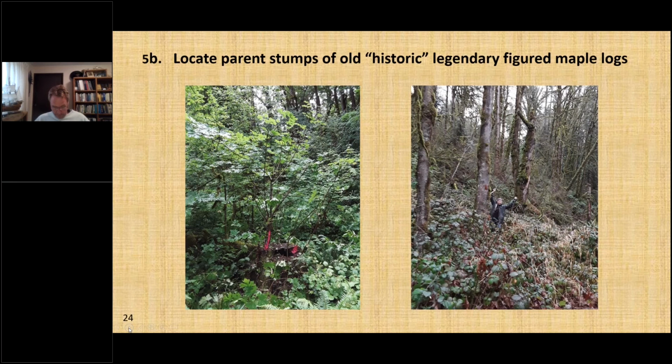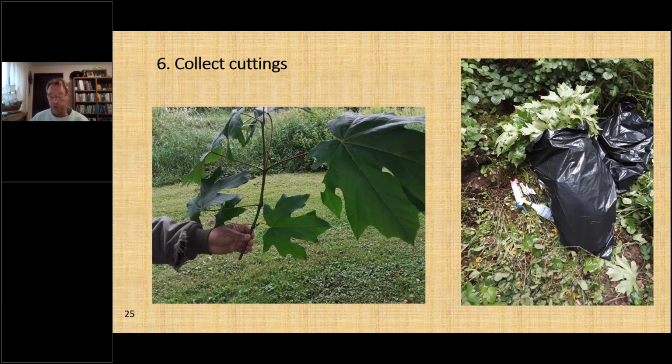This particular site was outside of Longview, and we've made some successful cuttings from this one. So what happens is that once I've been able to secure permission from the landowner, we've ascertained it's a great maple, a super figured maple, and it's got sprouts, I run on out there, usually in the late spring, and try to collect a bunch of the sprouts. We're primarily looking for the sprouting that has occurred this year.